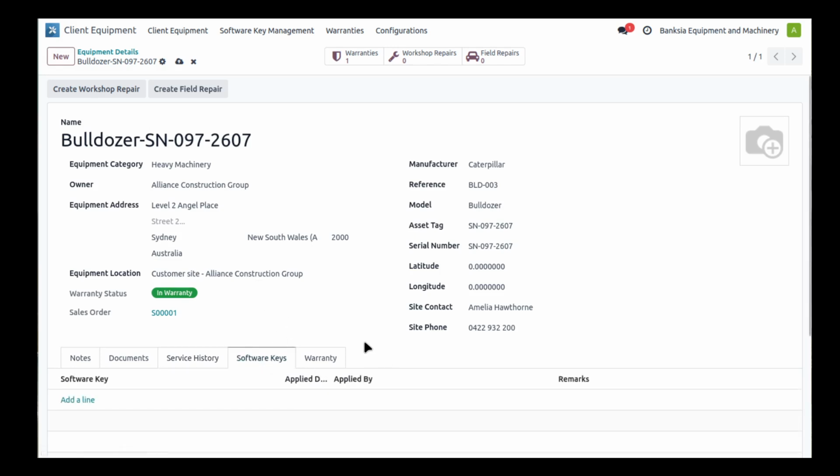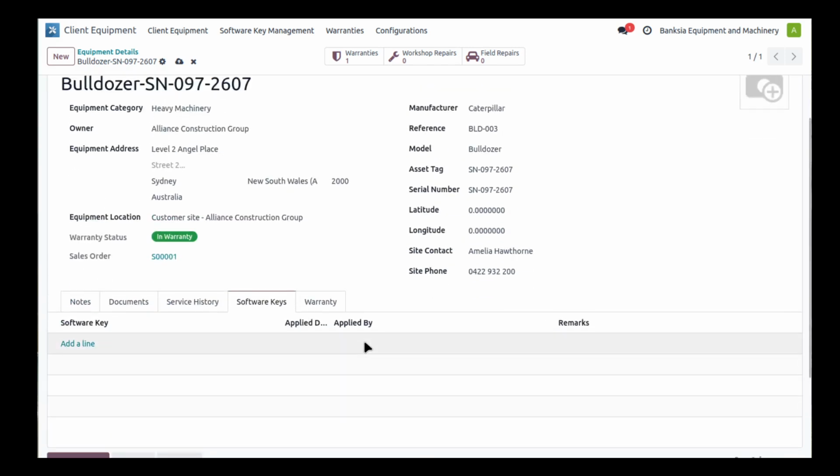We do have a capability for managing software keys here as well. So some equipment requires software keys to turn on additional features. So things like, let's say, just trying to think of an example, something that is GPS type equipment.